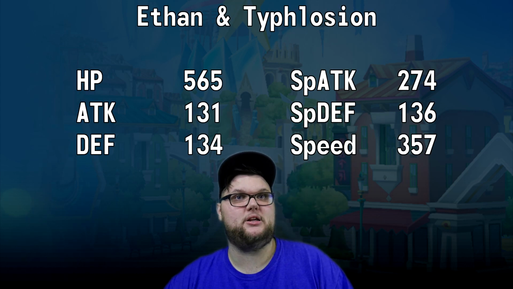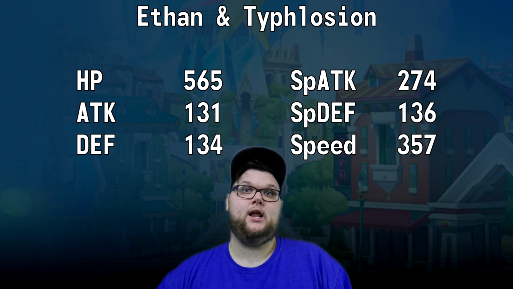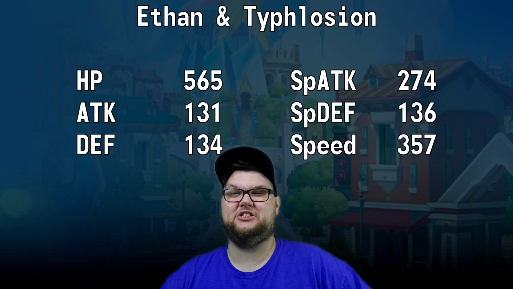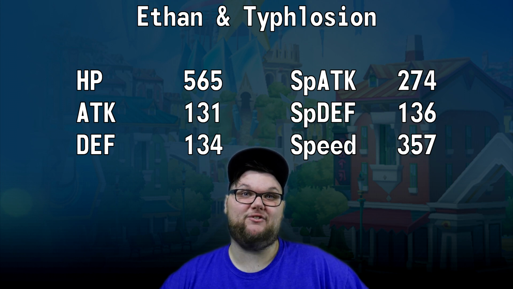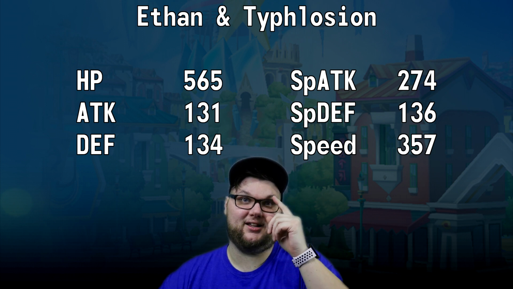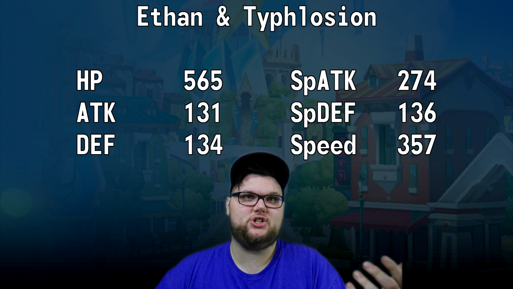So in terms of HP, we've got a 565, attack of 131, defense 134, special attack 274, special defense 136, and speed of 357. So that's pretty insane. I mean, the main thing to take away from here is, according to my bulk spreadsheet, I have a spreadsheet.